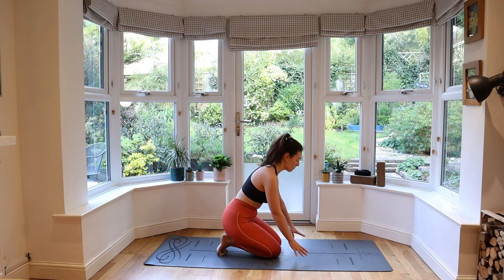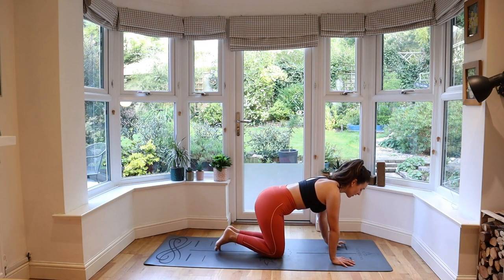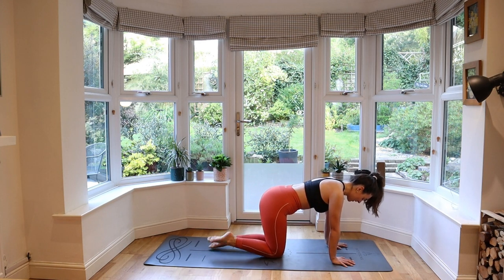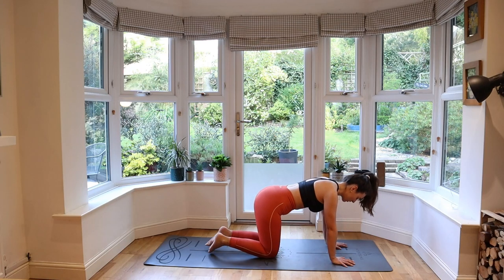10, 9, 8, 7, 6, 5, 4, 3, 2, and 1. Really nice. Come back through your all fours just for a second to allow you to wiggle out those toes. Maybe you even bash them on the ground just to help that blood flow come back into the toes.